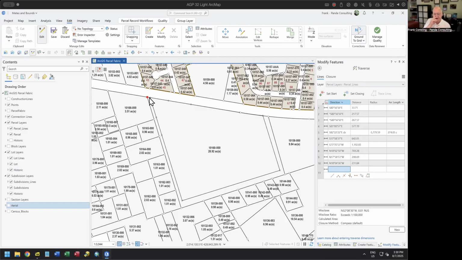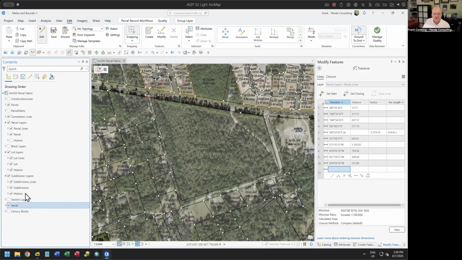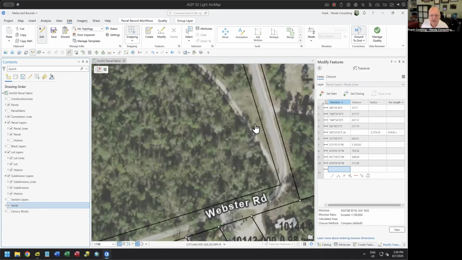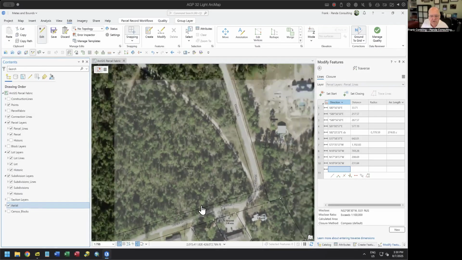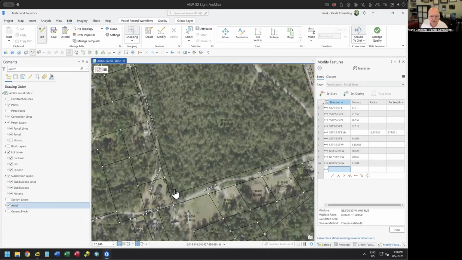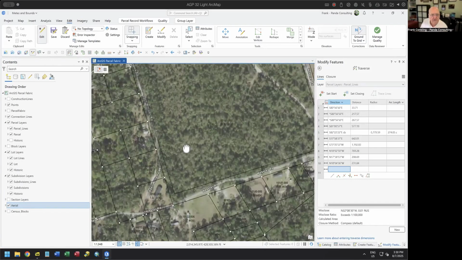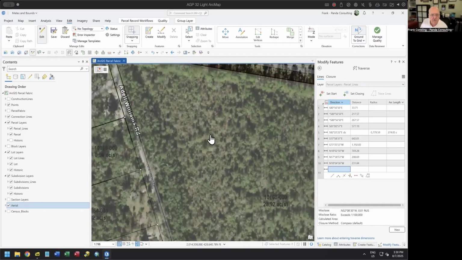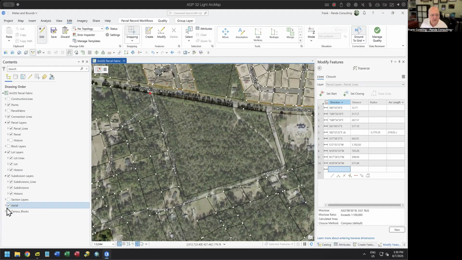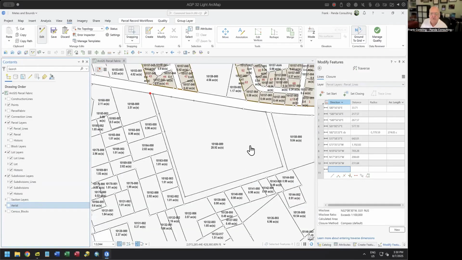My next step is then figure out, okay, do I have to go and realign anything? And first thing I want to do, I want to check it called for some rights of way here and here and here. Is this actually a road that I haven't seen? And sure enough, if I go in here, I can see that this is in fact a road. Doesn't look like it was constructed very well, but there is a road here all the way along here that looks like more of a rural road, but it is a road in here. So the rights of way must be more of a rural road than anything else.